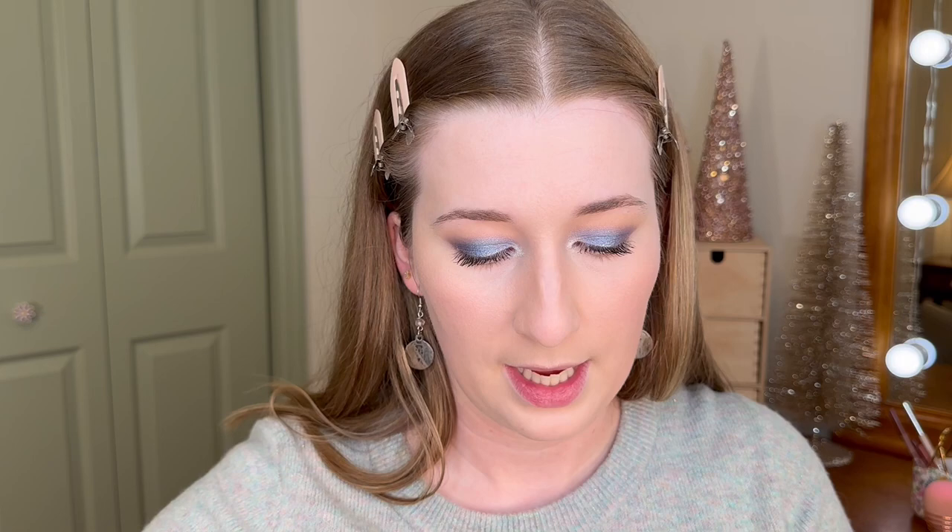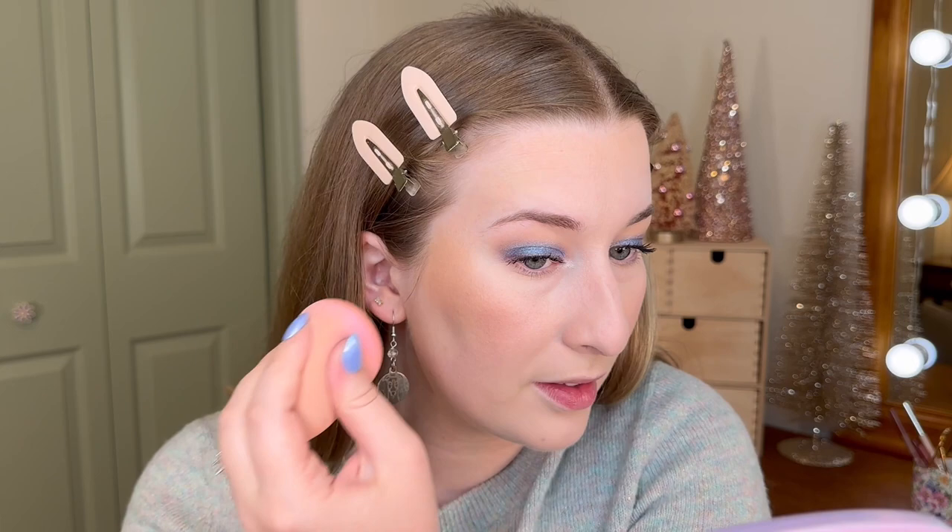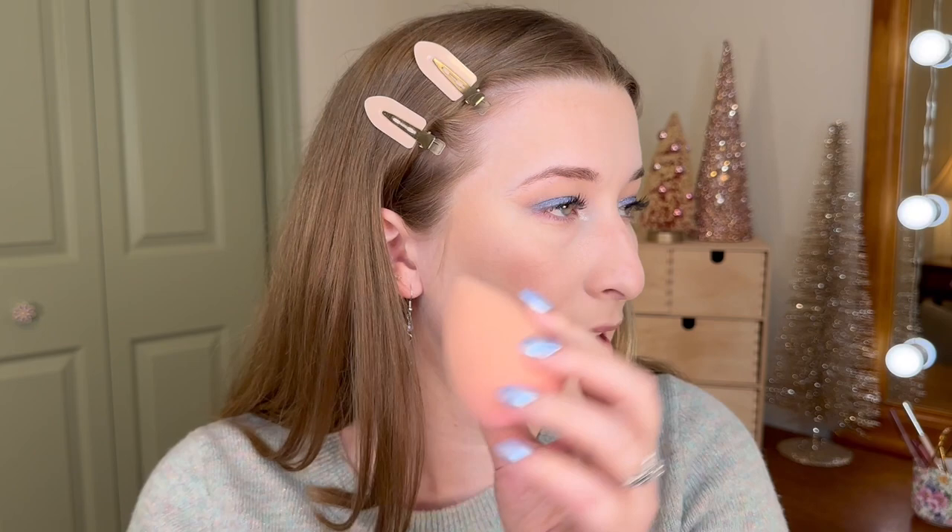For powder I'm going to use the e.l.f. Halo Glow Setting Powder — I'm going to press this on the under eyes and set the whole face with it. For bronzer I'm going to use the Patrick Ta Face Duo which has a powder and a cream product. I think this one leans a little bit more neutral to cool-tone versus some of my other bronzers. I'm going to start with the powder and then add a little bit of the cream product. I use the end of my sponge for the cream side because I really don't like dipping a brush into a cream product in a pot — no matter how expensive the brush, I always get shedding and it looks so gross to see little brush hairs in there.